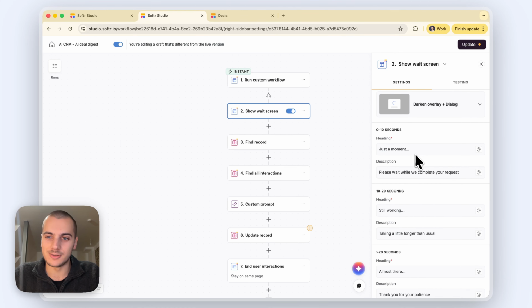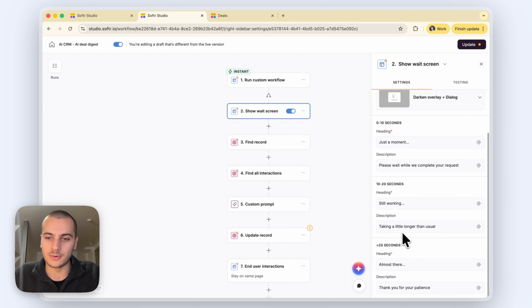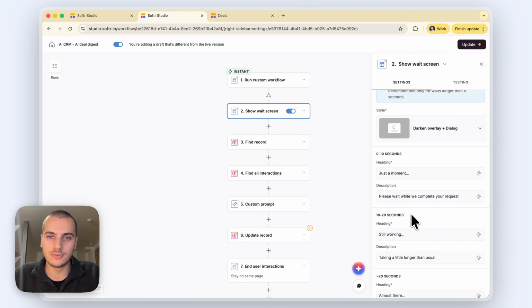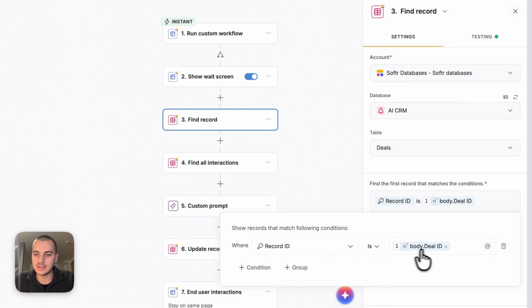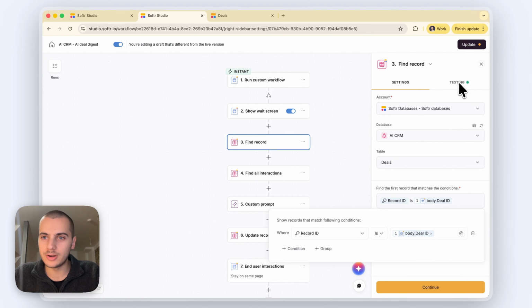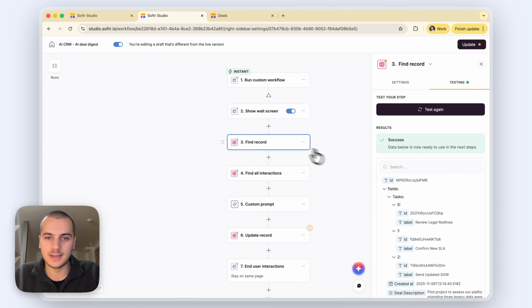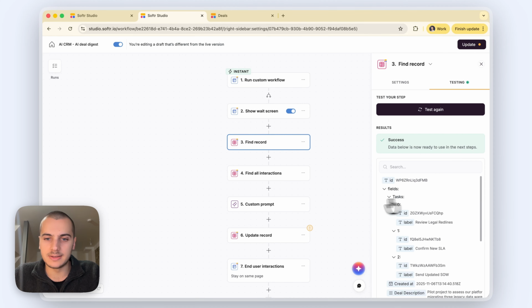We can also customize the text that you see, and also what you see after 10 or 20 seconds, to let your user know that something is happening in the background. As a first step here, thanks to the deal ID that we sent through the button, we're going to fetch all the data from that deal so that we are able to reuse it later in the workflow.